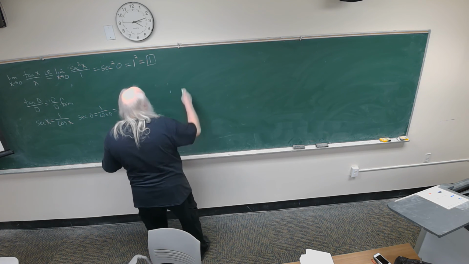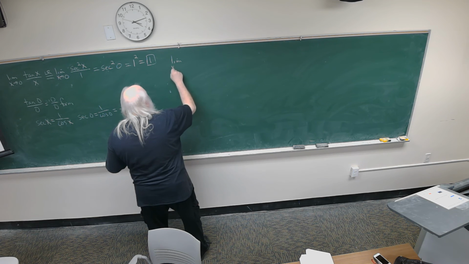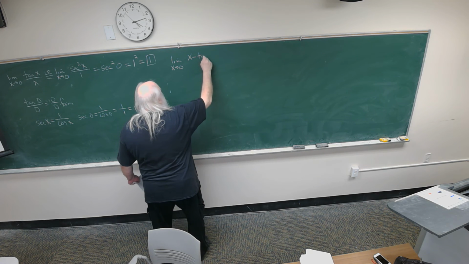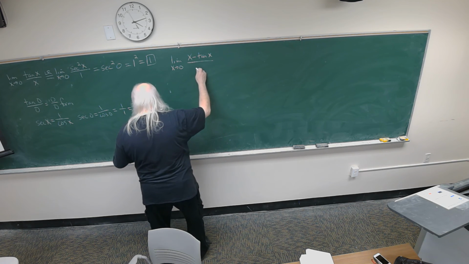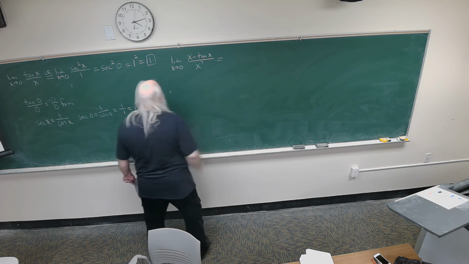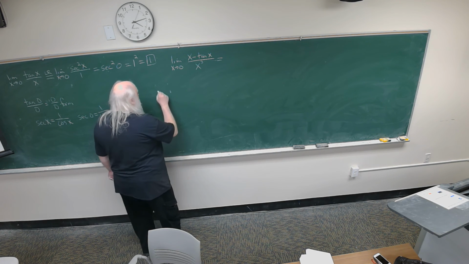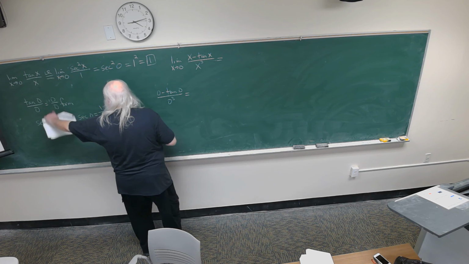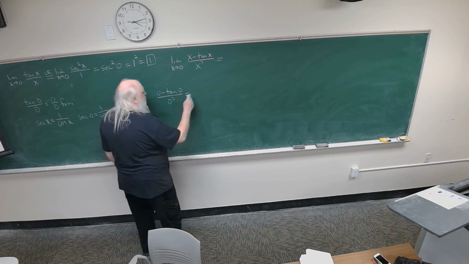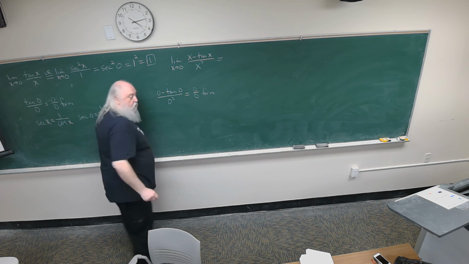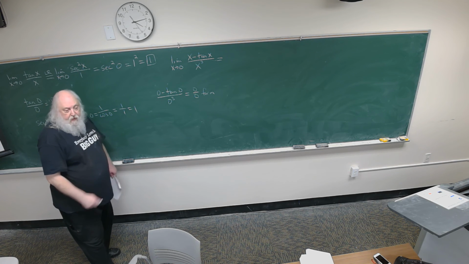We have the limit as x approaches 0 of x minus tangent x over x cubed. So when I do the direct substitution, I have 0 minus tangent 0 over 0 cubed. Well, tangent 0 is 0, we showed that over here. So we have 0 minus 0, which is 0, and 0 cubed is 0. So we have 0 over 0 form. Okay. So we can apply L'Hopital's rule.